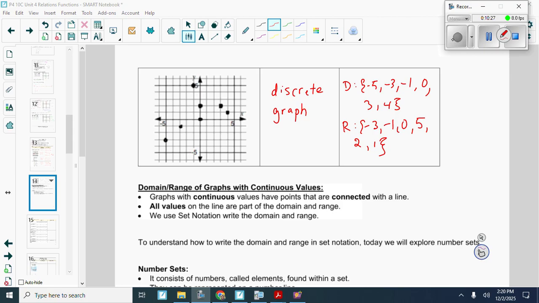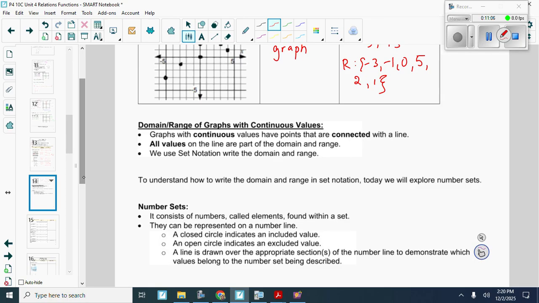Okay, so can you see how sometimes, especially with discrete things, that trying to make sure that you have them all can be a little bit tricky if we don't write them in order. Okay, so it's not necessary, but how much handier would it have been if I had written these all in order, and then we knew exactly where each of the numbers should be in our set. So I'm going to encourage you, start practicing writing your sets in, like usually we start with the negatives, and then we go up to our positives. So write them in ascending order.